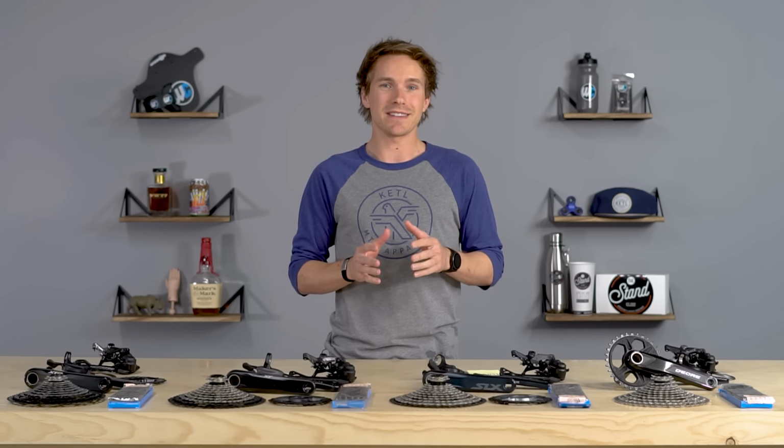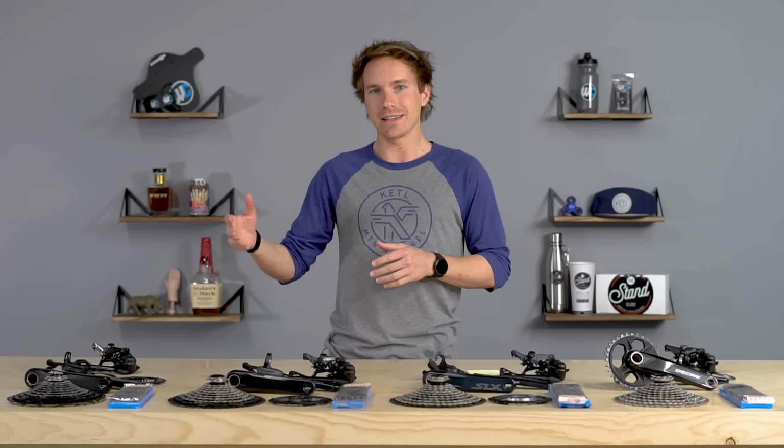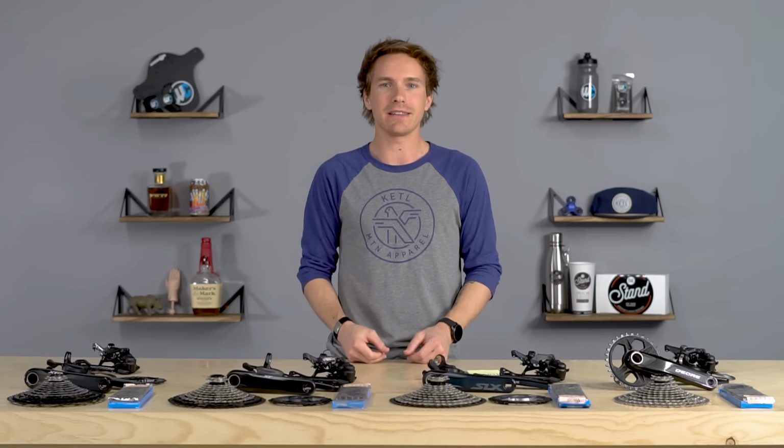As many of you know, the mountain bike industry is pretty consistent with the fact that the more money you spend, the lighter weight things get and the more feature-rich things get. And that is the name of the game with drivetrains and basically anything else in the mountain bike world, and it's really kind of the same thing here.